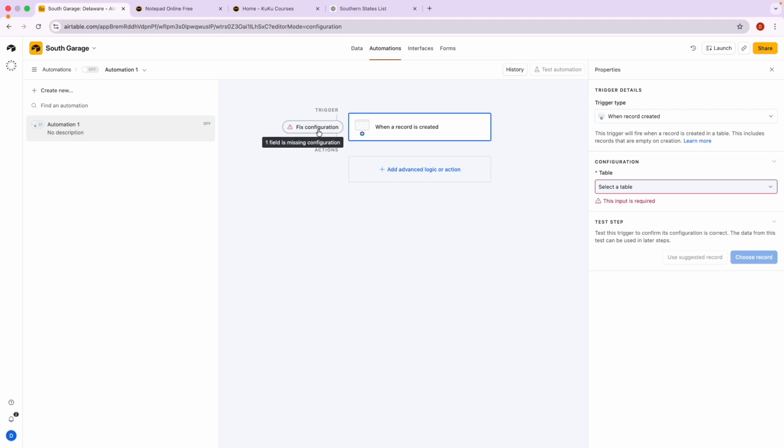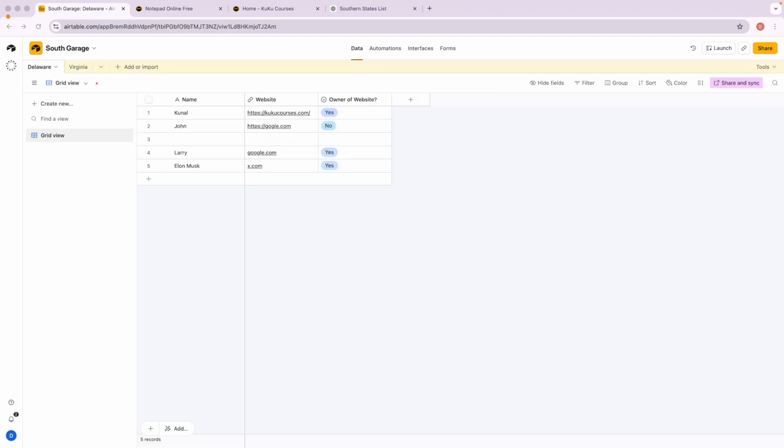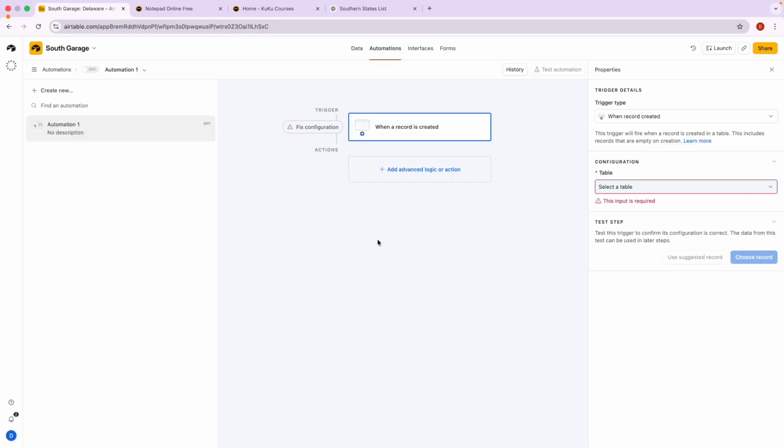In the configuration, you have to select the table. Remember we have tables, so let me show you. If you go to your data, here we have two tables, Delaware and Virginia. I want that whenever new data is added or created in Delaware, the automation starts. So I will go back to the automation.